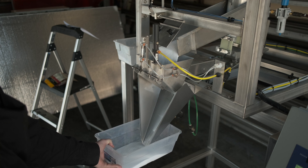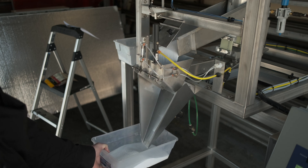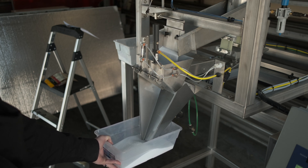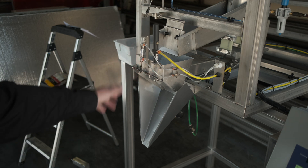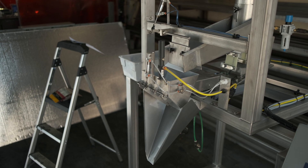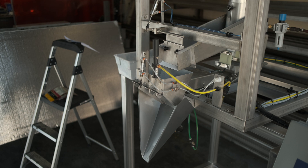All these programs — we can modify the feeder speeds to get more speed and change the set points to dial it in, typically done during production runs. The weigh bucket is about half full for 16 ounces, so we could probably fit another pound in there. If you wanted to do more than 2 pounds or 32 ounces, we would swap this out for a much larger weigh bucket that could hold 5 or even up to 10 pounds, and the funneling would be swapped out to match the container.